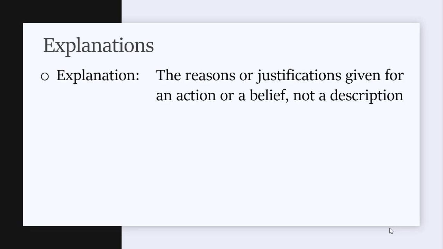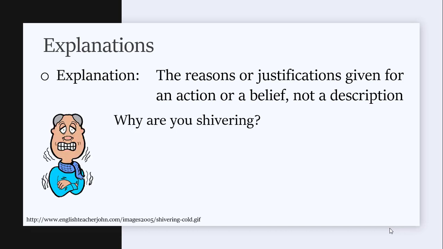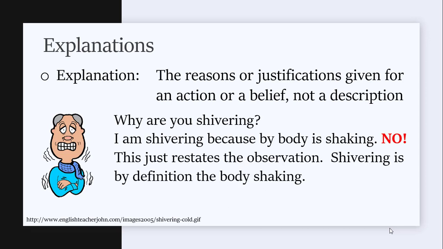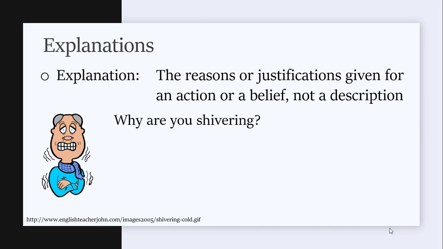Now, there's an important definition that you need to know, and that is, what is an explanation? An explanation is the reasons or a justification given for an action or belief. It is not a description. Example, you see somebody shivering and you ask, why are you shivering? The person says, I'm shivering because my body is shaking. That is not an explanation. This just restates the observation. By definition, shivering is your body shaking. The explanation is, why is your body shaking? Why are you shivering?